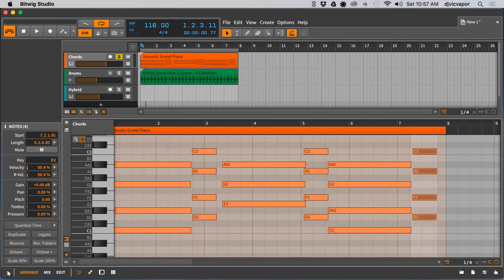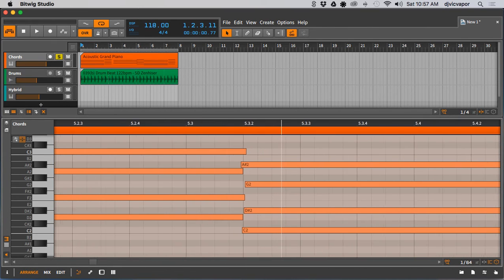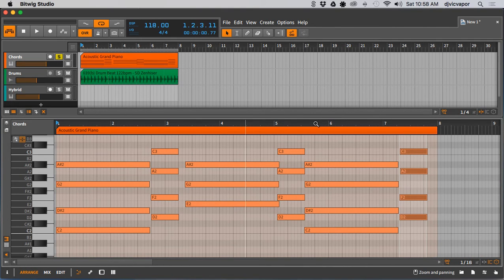Let me move the inspector, give us some real estate. Let's zoom in here, and you can see now the notes aren't as even as they once were. See how they've just slightly moved? That's what we're after. That gives you that human feel of not all your fingers meeting the keyboard at the same time. So let me go ahead and play back what we've got there.